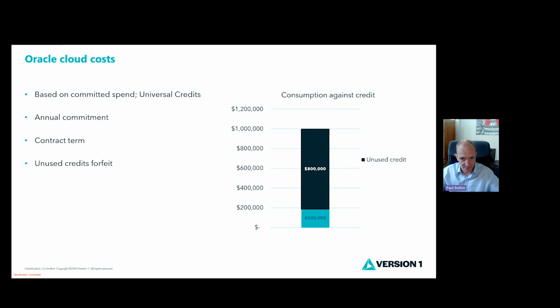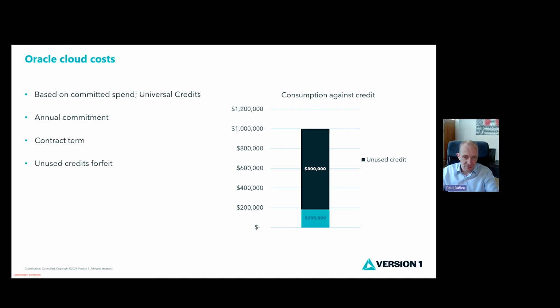So you're not going to be able to make a difference to how much you pay to Oracle, but what you can do is optimize the usage of that commitment so that you don't exceed it and go into overage, which is not necessarily a bad thing, but it's obviously better to be within the commitment you made rather than overshooting that forecast. So the overall cost won't go down, but your consumption levels will. And that's the focus of today's session.